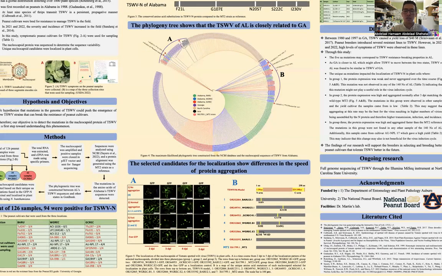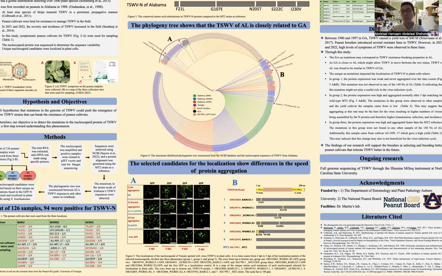Basically, the localization is you have the gene of interest or the protein of interest, which is the nucleocapsid in this study, and then you tag this protein with GFP, or a fluorescent protein. For this study, we use GFP. After you tag it, you infiltrate that in a plant cell, and then we image the virus under the microscope, and we see where it is being localized in the plant cell.